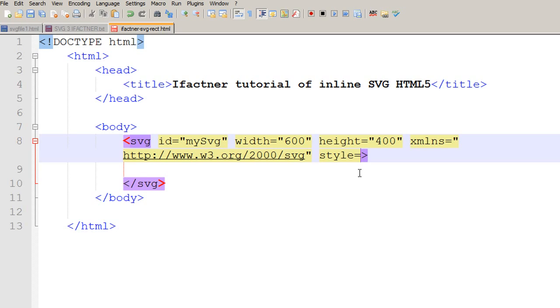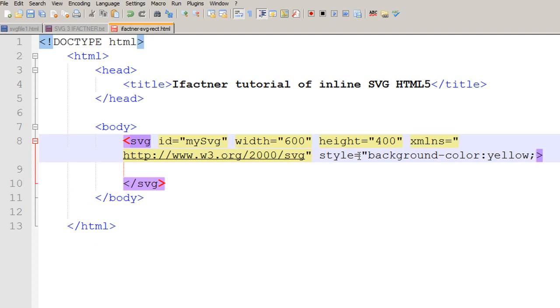and I use equals and double quote, and I say that the background color of my SVG element should be yellow. So I write the background-color property should be yellow.